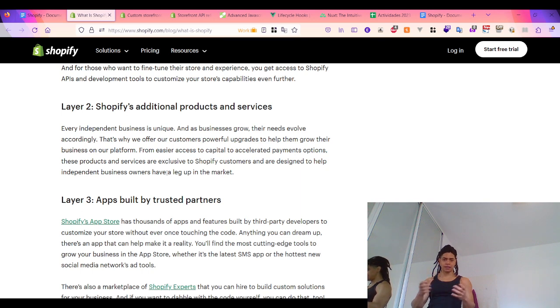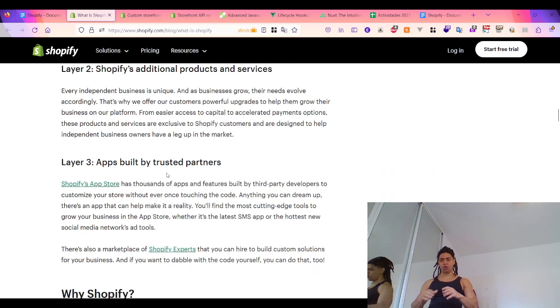And layer three is apps built by trusted partners. Shopify has the Shopify App Store, much like the Apple Store or the Google Store, where you can find and install a lot of features or extend your store as you want. Whatever you can imagine, there is an app for that, whether it's for the latest social media network application or whatever the hottest new social media network ad tools are.